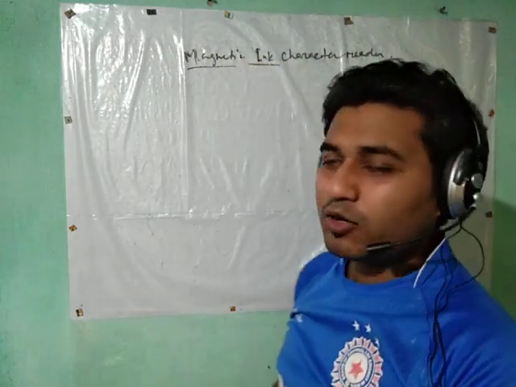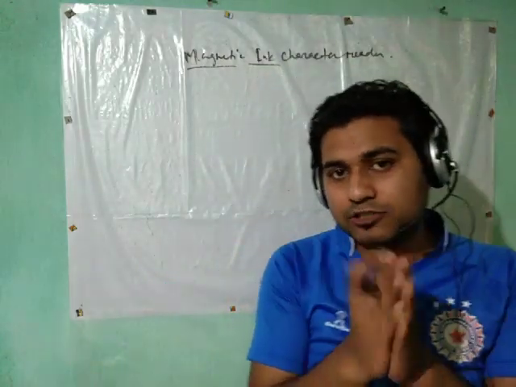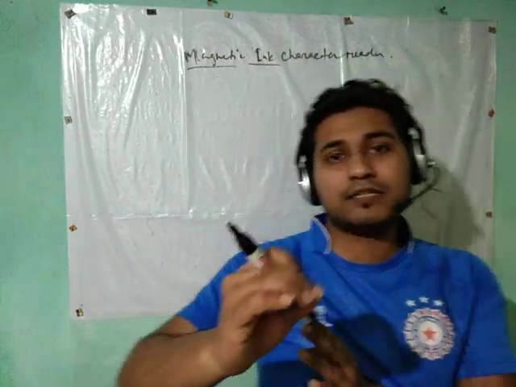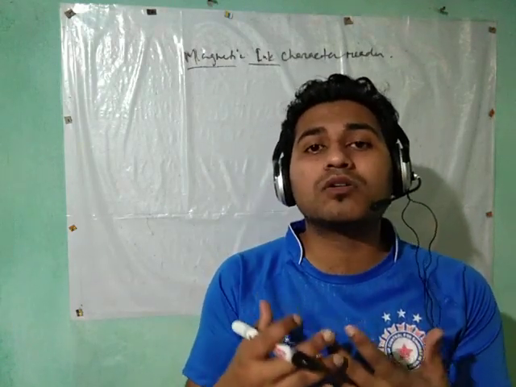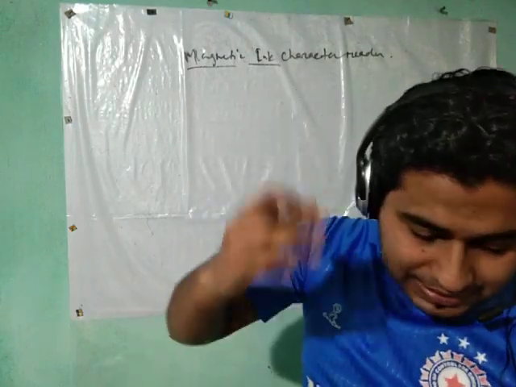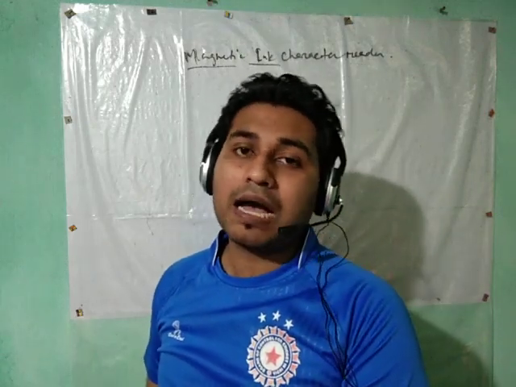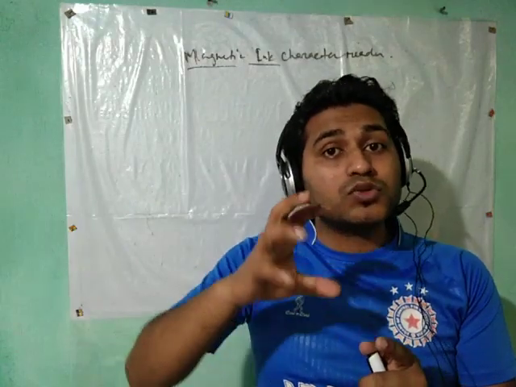Now, what is magnetic ink? Very good question, yes or no? Magnetic ink is nothing but an ink. You may imagine it as an ink which is a magnetic form of iron oxide. It is a special ink that contains magnetic particles. Iron oxides have some magnetic particles included in them. If we extract those magnetic particles from the iron oxide and use them to make an ink, that ink will be known as magnetic ink. Very good.